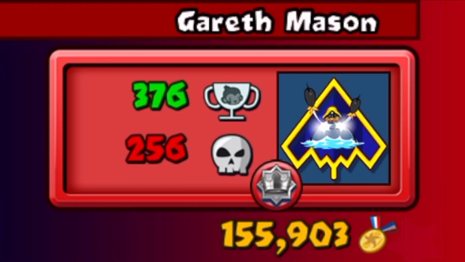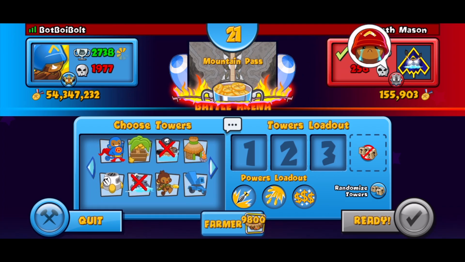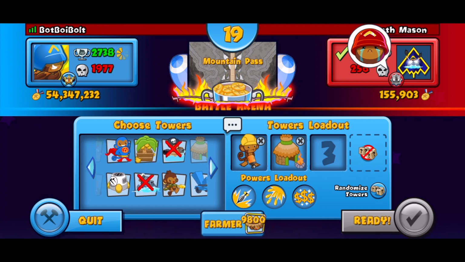Gareth Mason is going to be our next opponent. Oh, we got the map Mound Pass. Oh, my God. You know what, boys? You know what? This could actually work. We're not going to be able to go that late with the strategy, but it could actually work out on this map, okay? So, we're gonna be trying it.